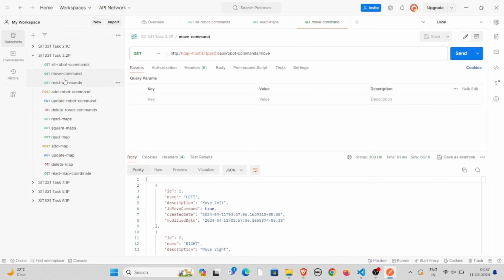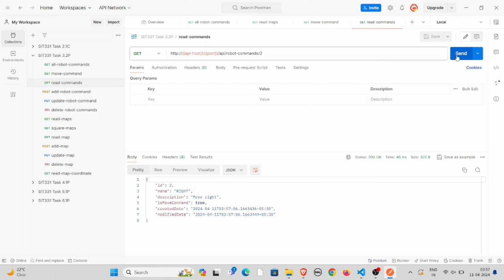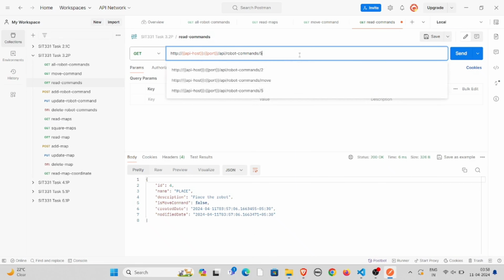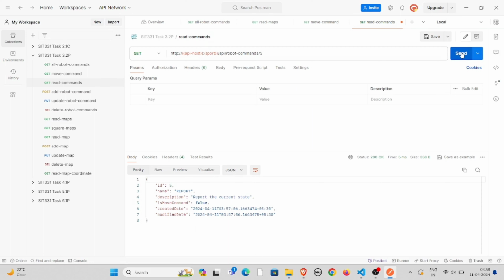Then with the help of this read commands, we can find the data by just putting the ID here. As here, if I test it with ID2, then we can see that we had successfully fetched its data with the status code of 200 OK. Same as with ID5, we got the data successfully. But if we try it with an ID which is not present, then we can see that no ID was found and 404 found code appeared.